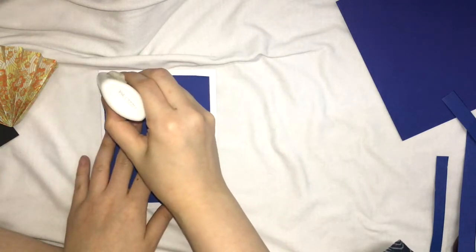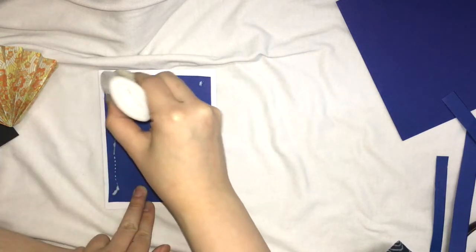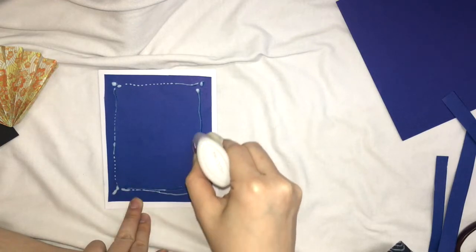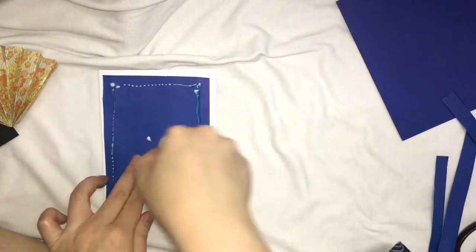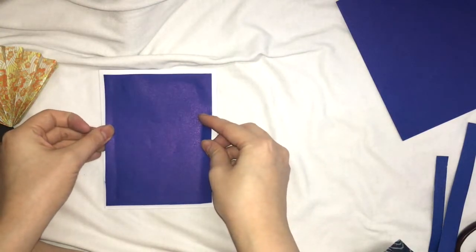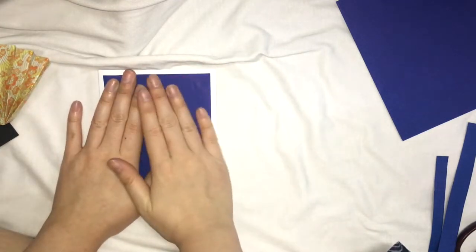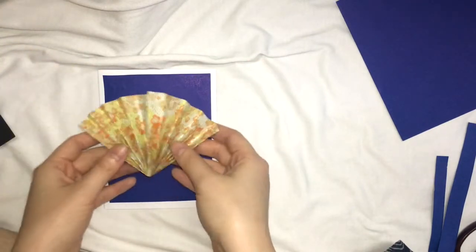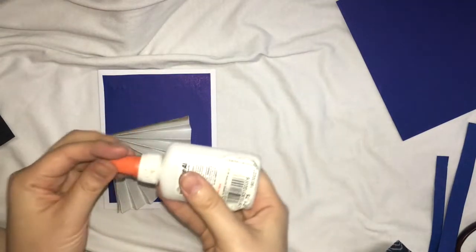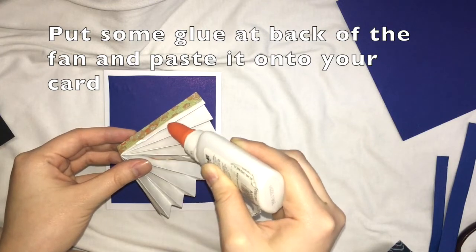Get your blue and white card and glue them together in place. Add some glue at the back of your fan and paste it onto the center of your card.